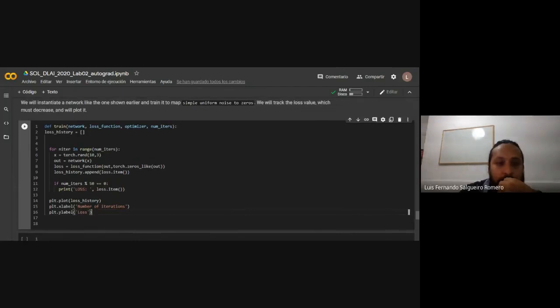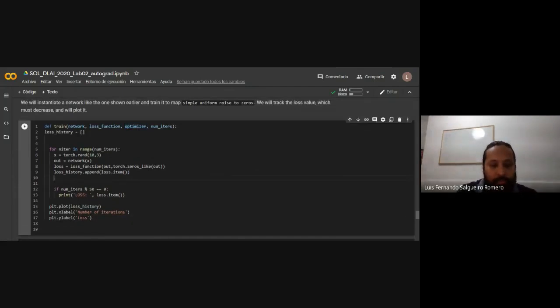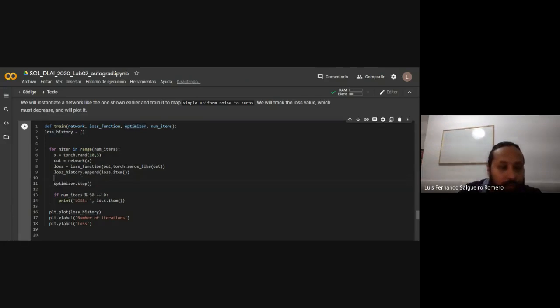Oh, we didn't use the optimizer. So at each iteration the optimizer should perform a step of this stochastic gradient descent. Sorry, pronunciation.